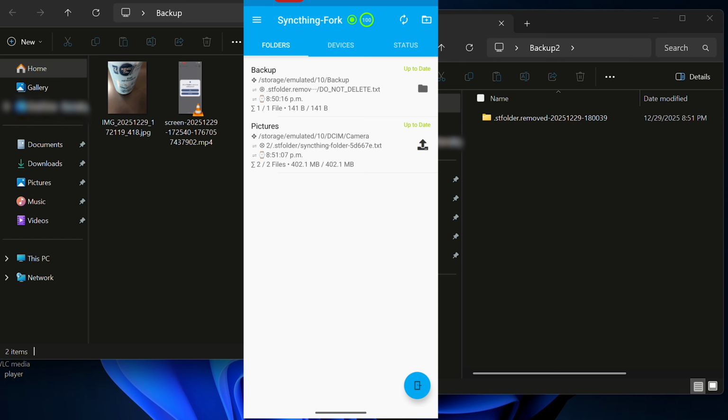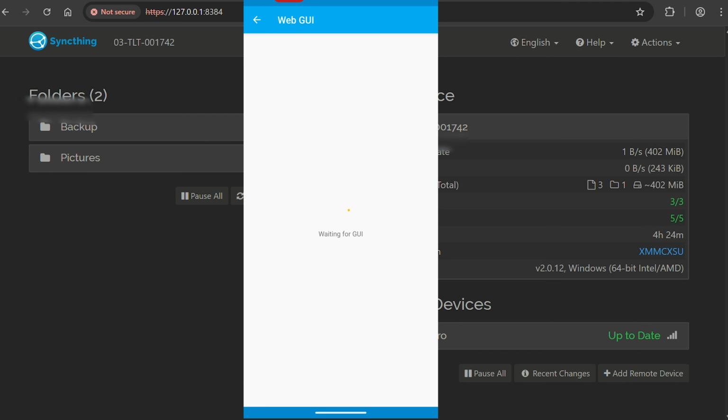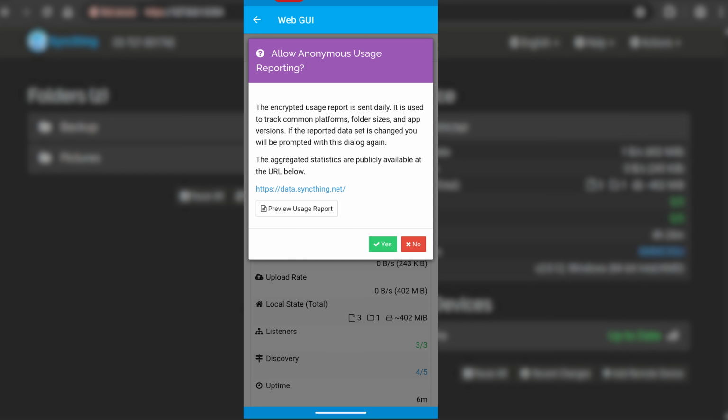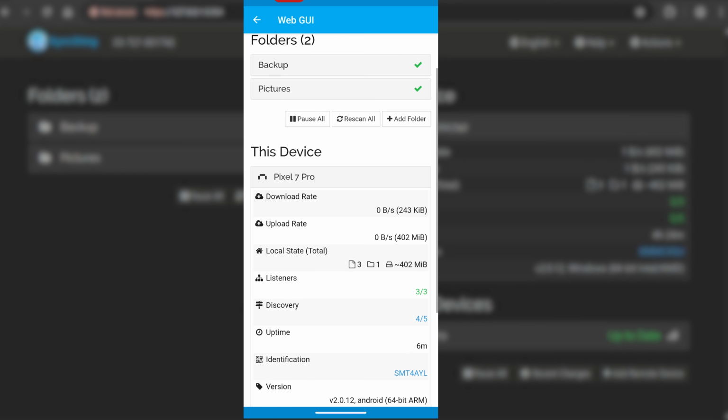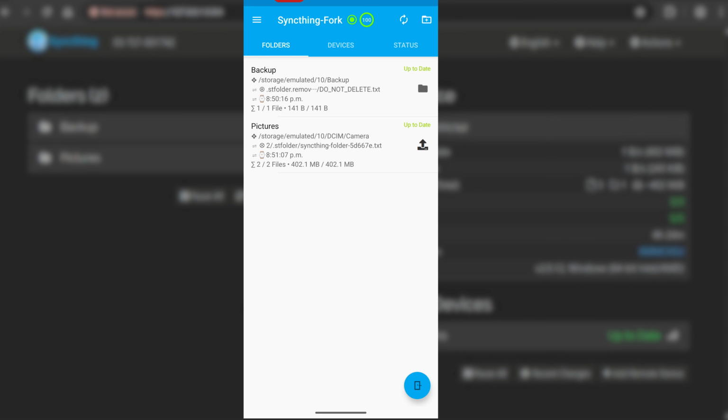A few other features here we can see. The web GUI is also running on the Android device. And Syncthing is running in the background. You don't have to have it running all the time, but you might want to if you want that constant backup, just in case. But I turn mine on just when I want to back things up. I just remind myself every day at a certain time, I'm going to back this stuff up and make sure it's connected to my computer.